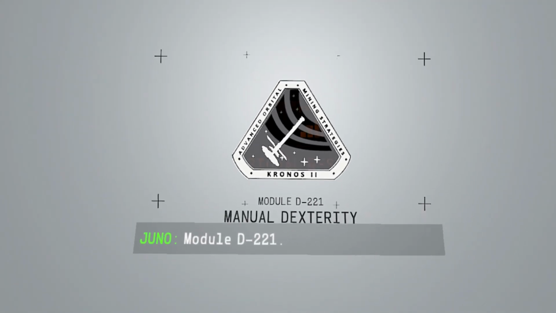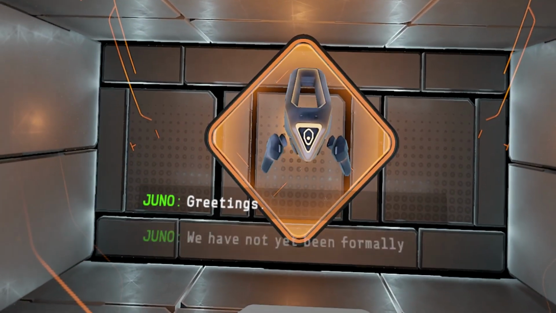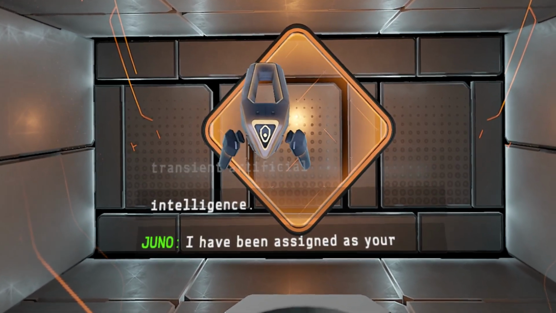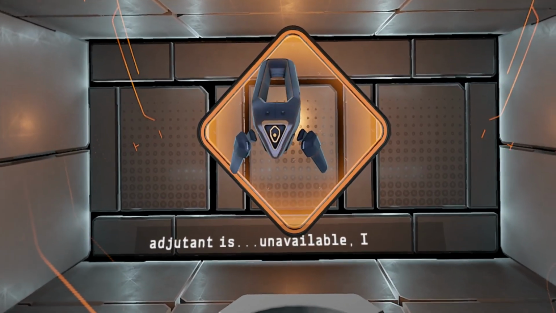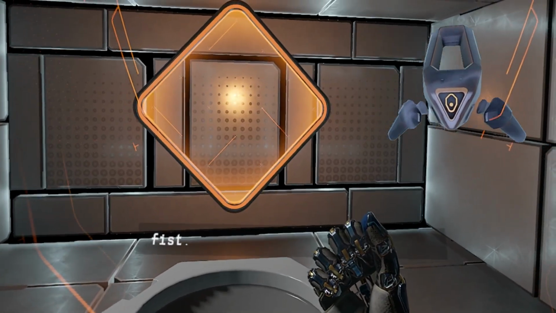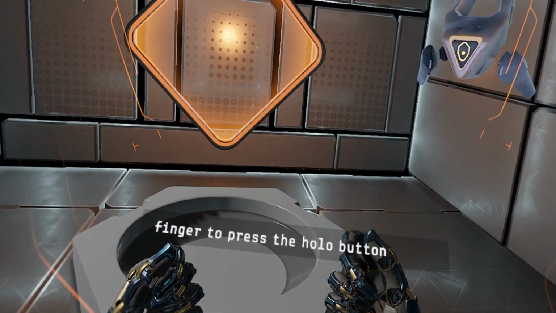Module D-221. Manual Dexterity. Greetings. We have not yet been formally introduced. I'm Juno, a multifunctional, fully transient artificial intelligence. I have been assigned as your caretaker. Seeing as how your previous AI adjutant is unavailable, I will guide you through these calibrations. First, close your hand to form a fist. Now extend your index finger. Good. To proceed, use your index finger to press the hollow button in front of you.